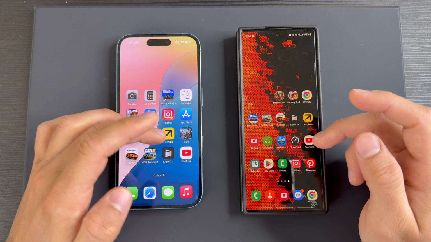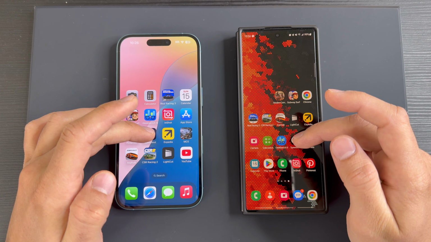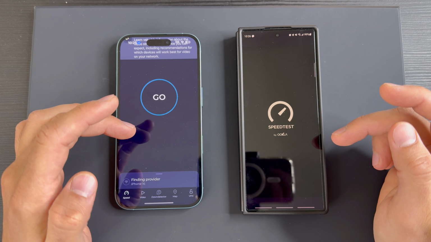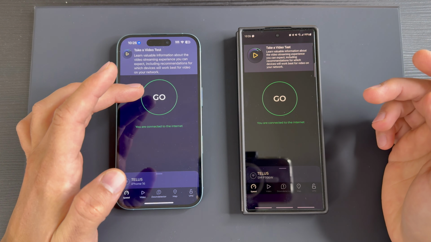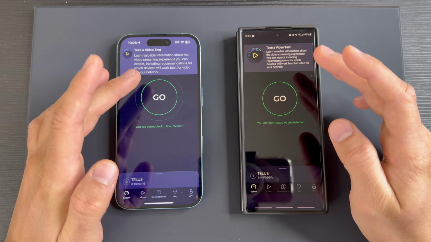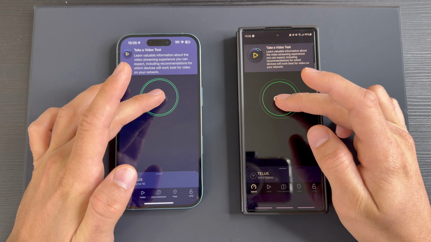Now we go ahead and run the speed test. 1 2 3 go. Obviously the iPhone 16 won this one. And now we run the speed test. 1 2 3 go.